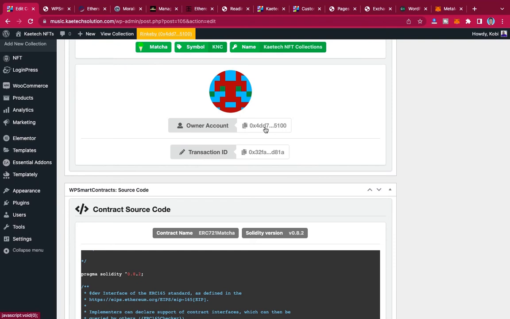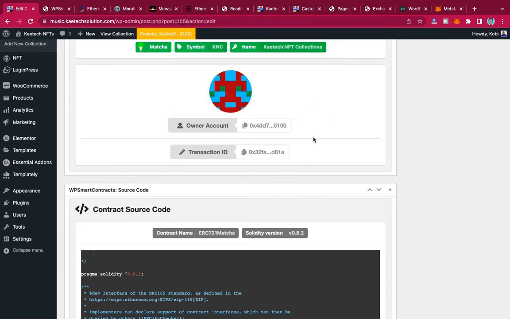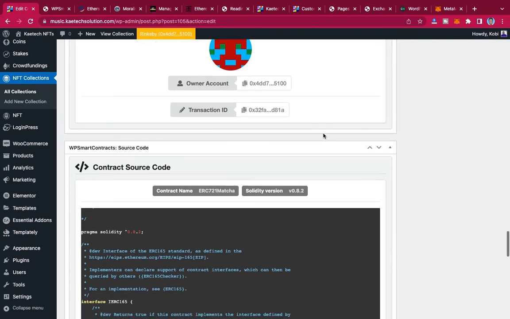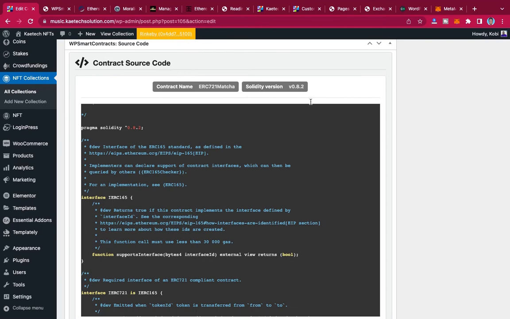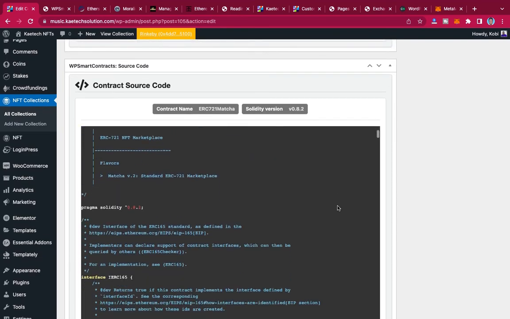Of course we used our Rinkeby MetaMask testnet to build the smart contract, so it is there, and then the transaction ID too is over here. And then if you go down, you see the source code. All the source code of our smart contract is over here.